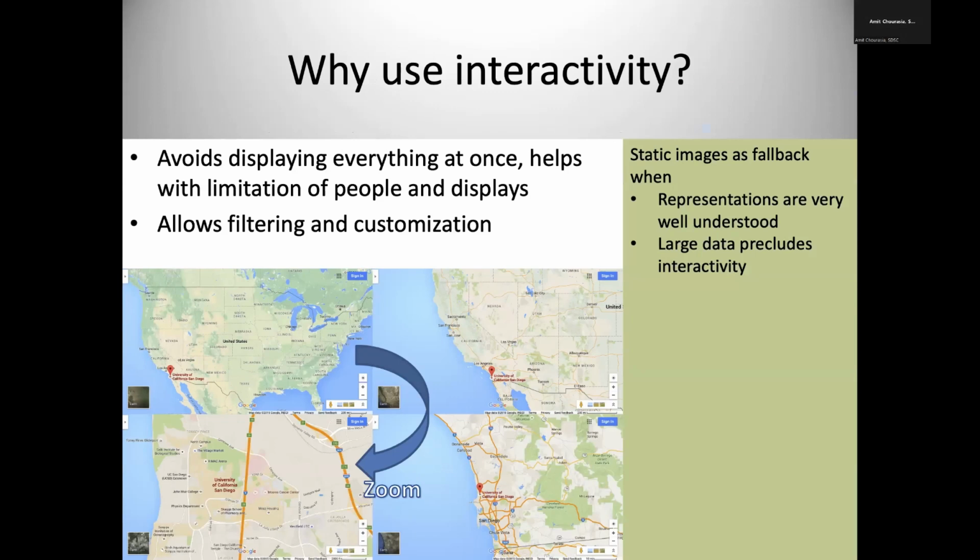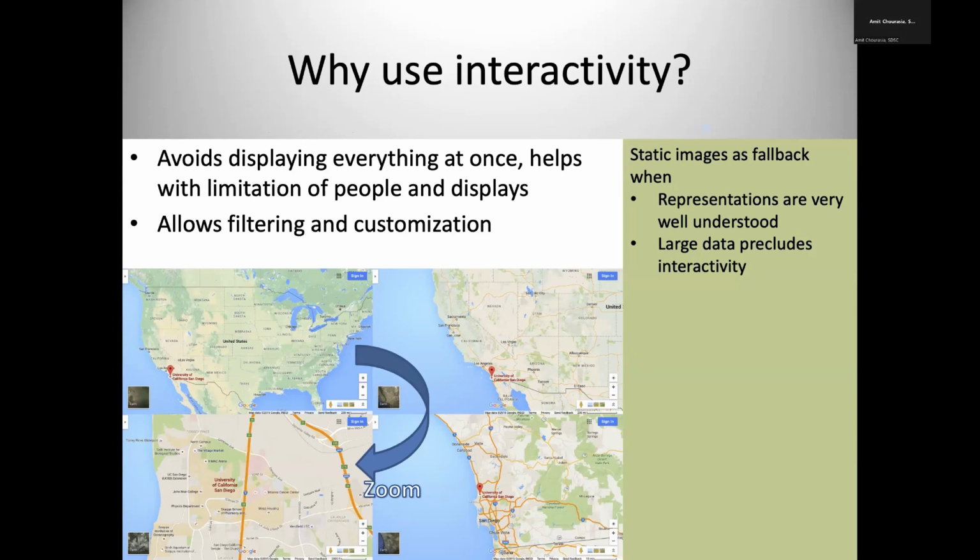Interactivity, again, is a very powerful method in providing us information in a compelling way, provided it's constructed well. And we use this very often. Maps are a great example of interactivity. If you look at the top left inset over there, it shows the map of the United States, where we can see the 48 states marked up in text.